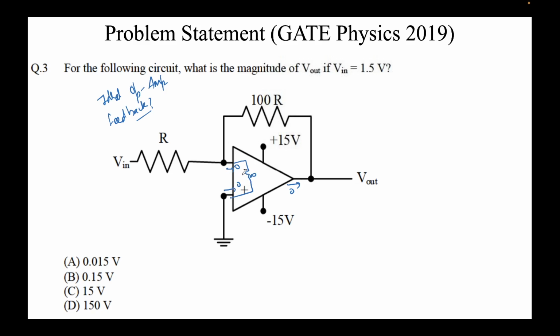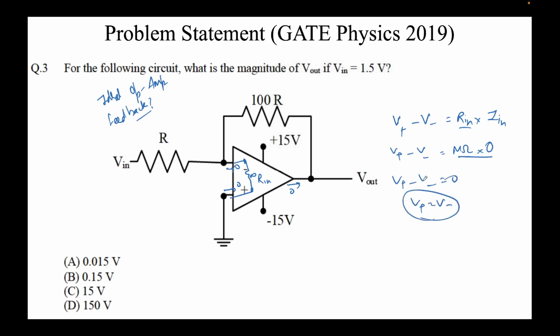What this means is that, let's apply KVL, let's apply Ohm's law across this resistor. I'm calling it Rn. So I'll write V plus minus V minus equal to Rn times I in. Ohm's law across this resistor. Rn is, let's say, mega ohms, and I in is 0 because it's an ideal amplifier. So I get V plus minus V minus equal to 0. V plus equal to V minus.